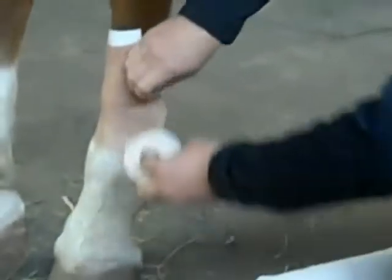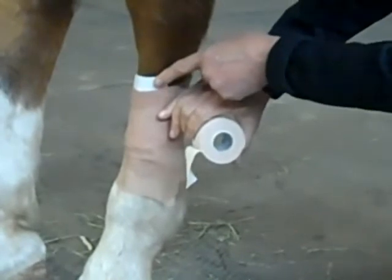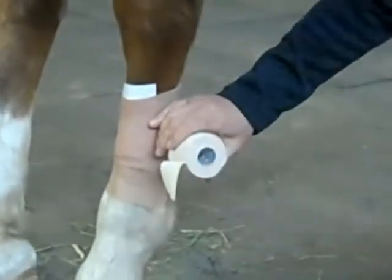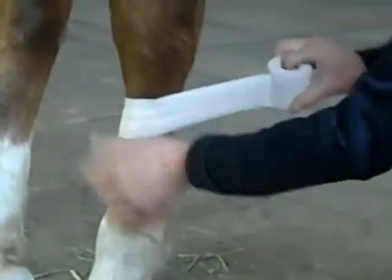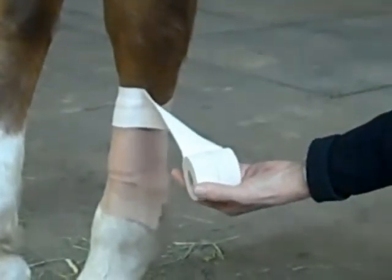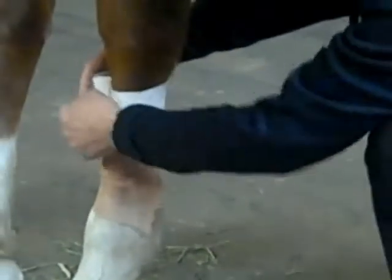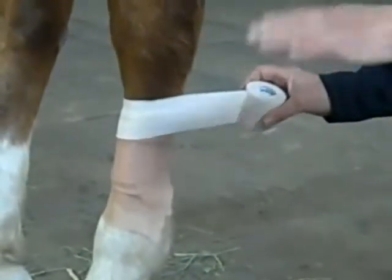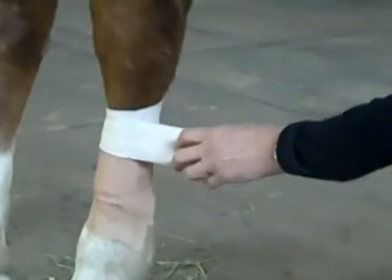Then you get out your elasticon, all right here, don't even have to stand up. And you're going to tape the telfa with the elasticon to the skin. Otherwise, the telfa is going to slide right down and be sitting on the hoof wall. So you just tape it just like this. Now, the amount of stick that I will have to the horse is about to the red line. An inch. That's all you need. And again, no pull. There's no pull on this. Notice all you're doing with the elasticon is holding the telfa in position. Just holding the position. And that's all I'll do, one roll. Elasticon is very expensive.